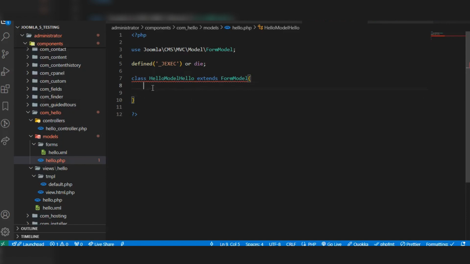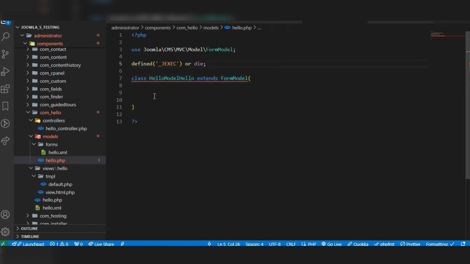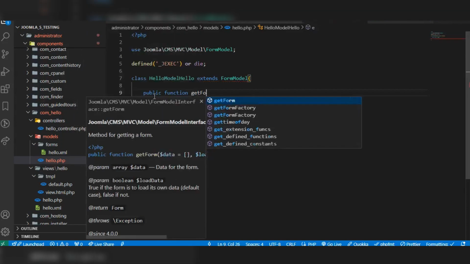If we create the function getForm, the error will be removed. Here you can see the error message again: HelloModelHello does not implement method getForm, so we have to add this function. So, public function getForm.